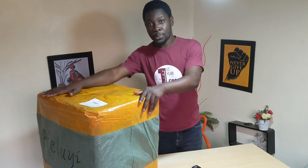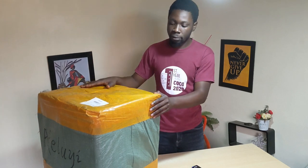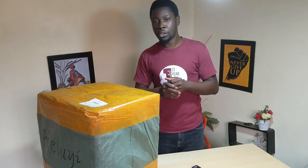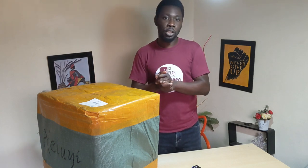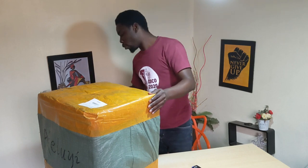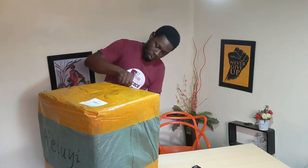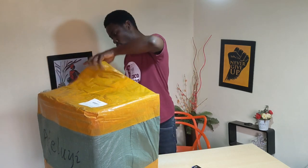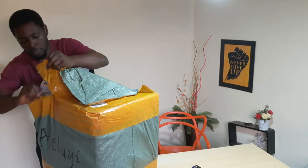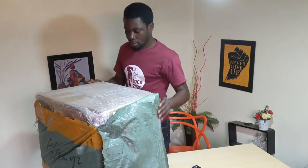I just got this pack of gas brooder from Damnly, and in this video I'm going to be doing the unboxing and show you what we have inside. I think there are two different types — the special one that has the thermostat feature, which when you put the gas brooder in your chicken house has the ability to regulate itself based on the room temperature. Let me get my blade and cut this open. I see 'Sunflower' — I don't know if that's the product line, but the brand name is Damnly.